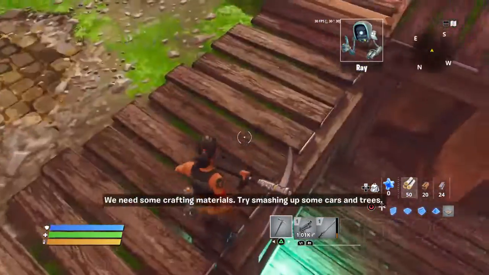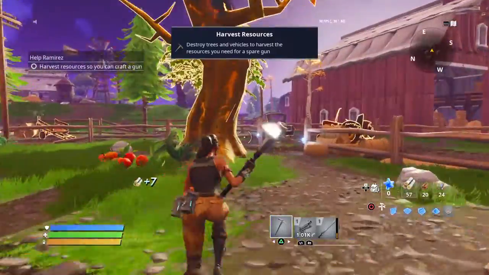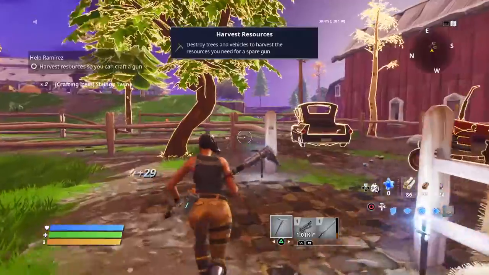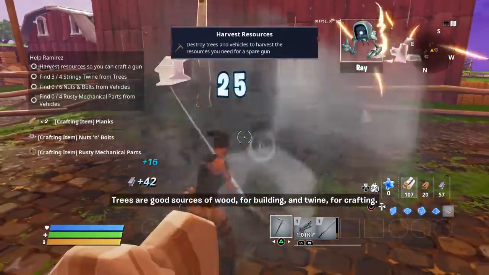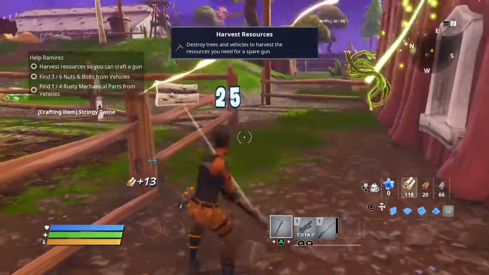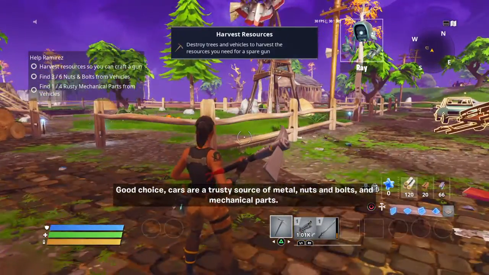We need some crafting materials. Try smashing up some cars and trees. Trees. Excellent building. Okay. Trees are good sources of wood for building and twine for crafting. Okay, crafting. Good choice. Cars are a trusty source of metal, nuts and bolts, and materials.